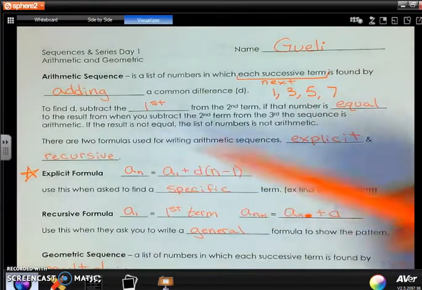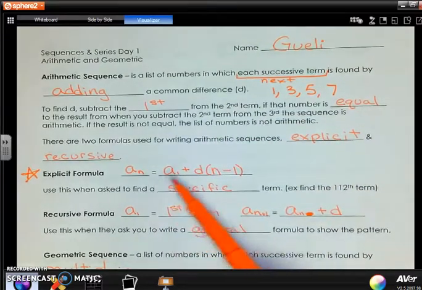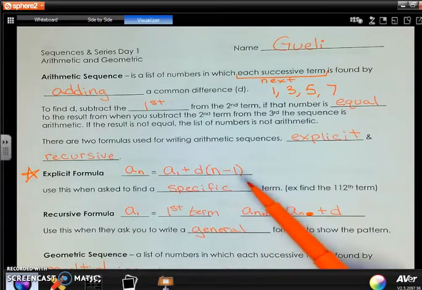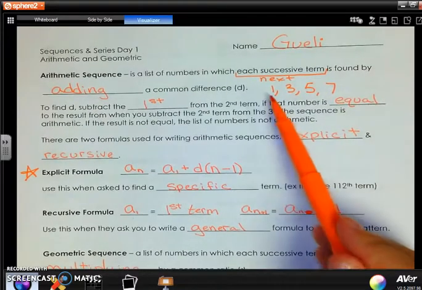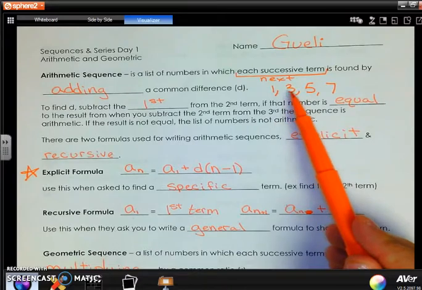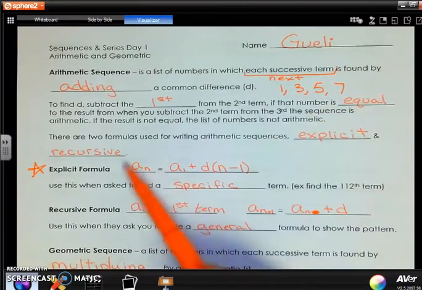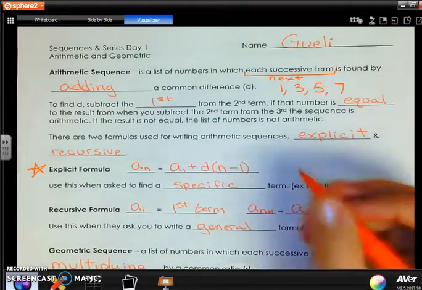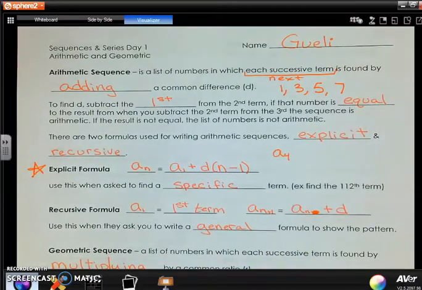And what this formula says is that to get any term in the sequence, that is going to equal the first term plus the common difference multiplied by whatever term number you're trying to find minus 1. So going back to this example here, say this would be your first term, that would be your second term, your third, and your fourth. Well, let's just say I wanted to figure out the fourth term there, even though I already know that it's 7. But let's just say I was trying to find a sub 4. You'd read that as the fourth term.